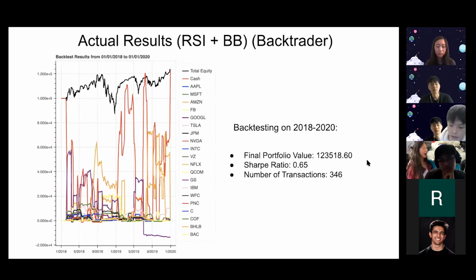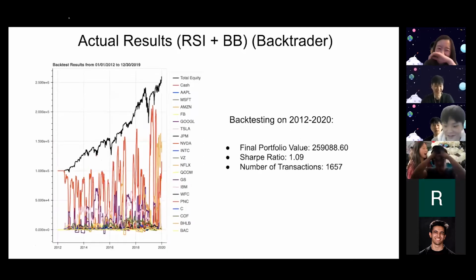And then this is another time period in which we did backtesting. During this period, almost all the tech stocks like Amazon and Facebook dropped, and that hurt our strategy. Was I supposed to swear? Maybe not. Okay, whatever. But we still got a 20% return, so it's still more than S&P considering that the entire market dropped. But because of that, our Sharpe ratio is a bit low.